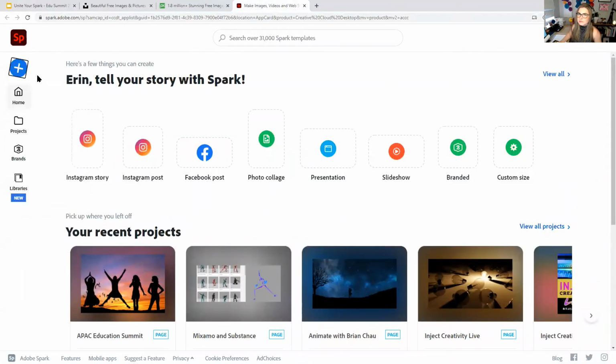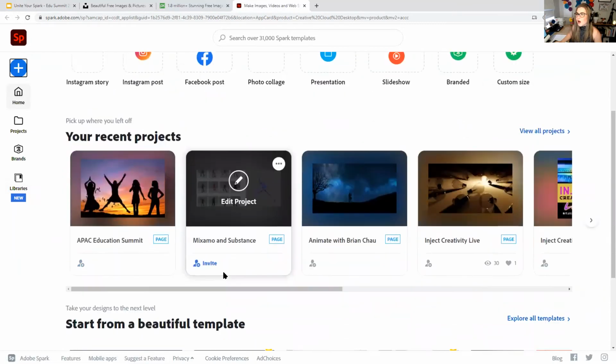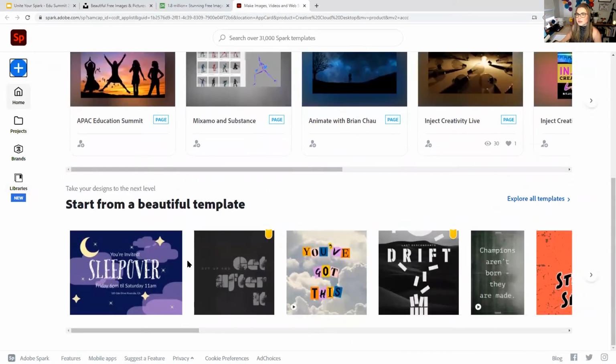As I mentioned before, we've got the different suites of Spark with a couple of different menus for all different kinds of thinkers as to how you might approach them. You'll also see here, there's some projects that I've previously created, but if you're brand new to Spark, these will be blank, but that's absolutely fine. It's just because I have stuff that I've already played with before.